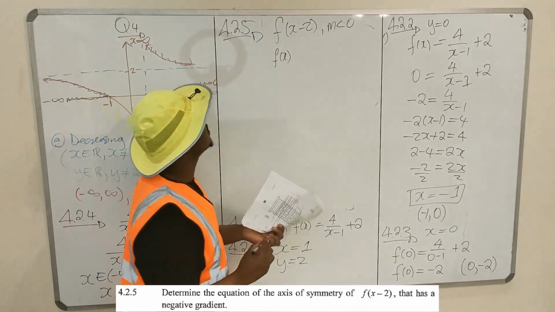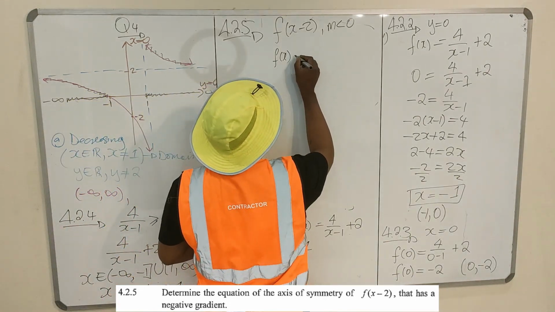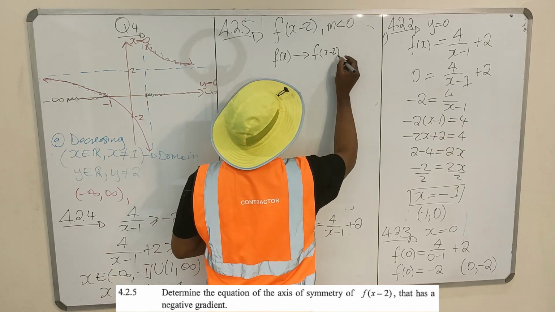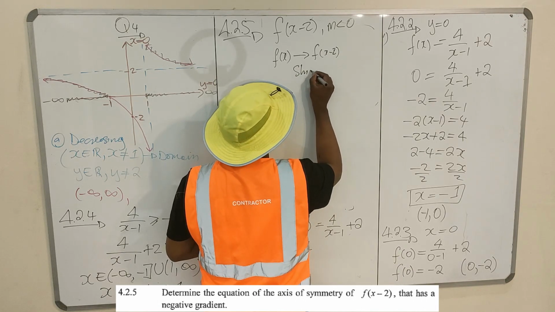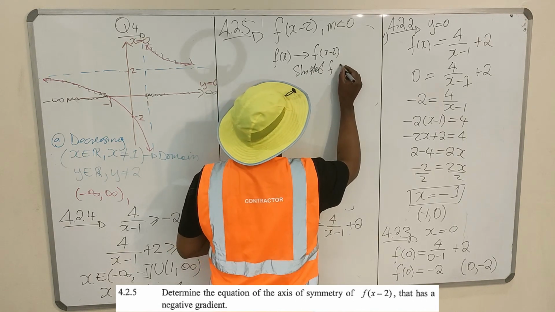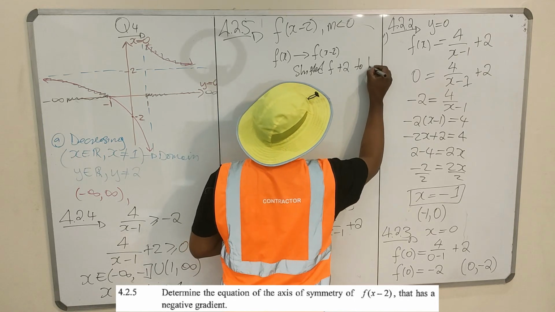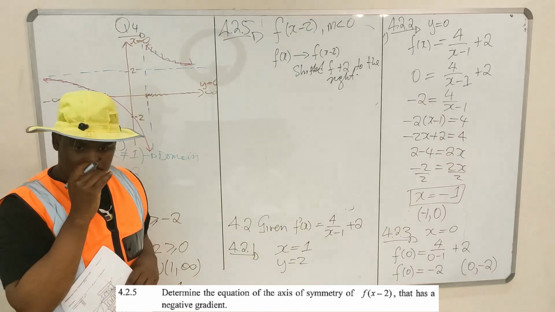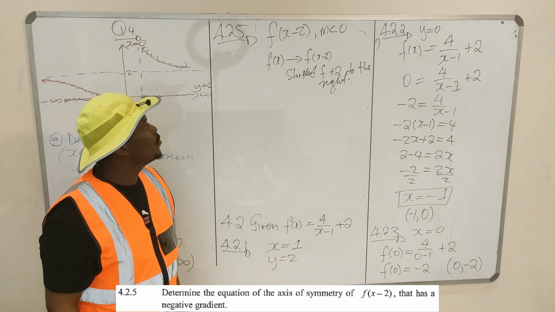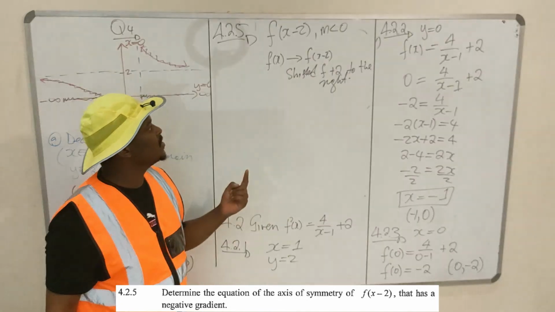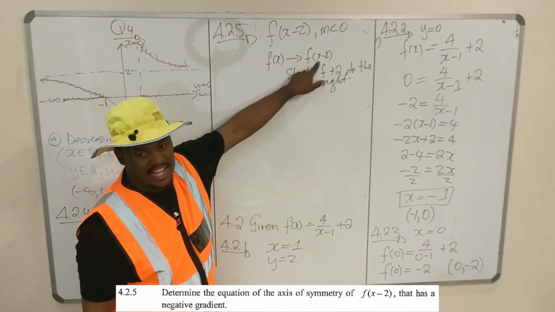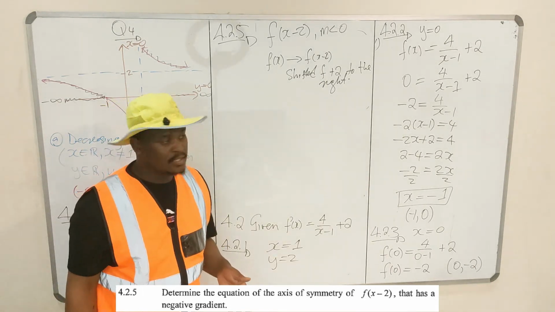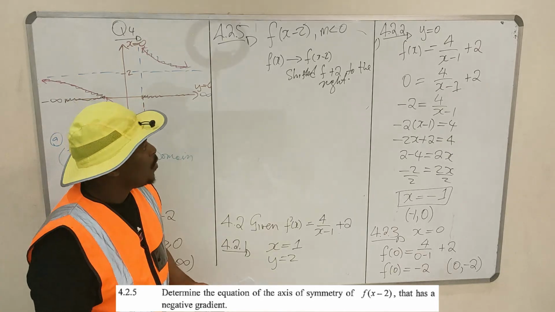Yes. So which means from this to that, what is this transformation? We shifted f 2 units to the right. Do you understand what you did? Yes. Okay. So now from here, as you said, from f to this function, f at x minus 2, you have shifted your function f 2 units to the right. We both agree on that. Yes.